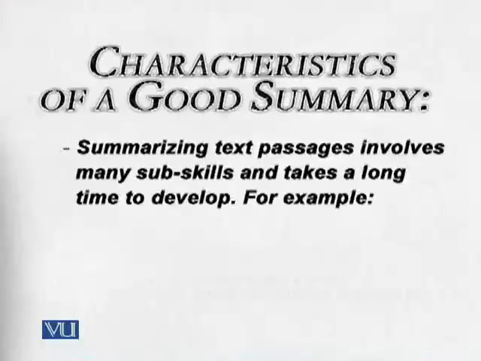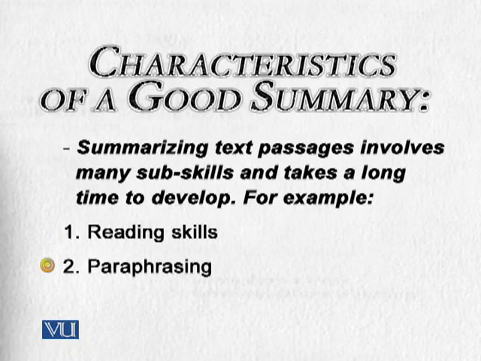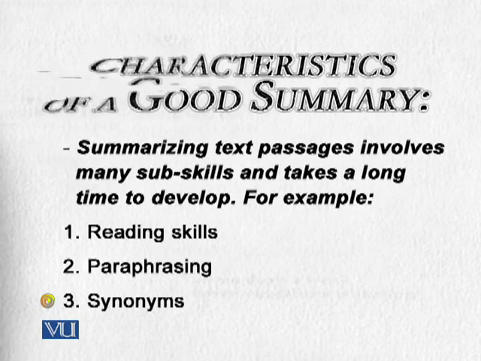Why is it technical? Because it involves a lot of sub-skills. The first skill which good summaries need from you as a writer is what? That you should have a very good reading speed and very good reading comprehension. Number two, you should know how to paraphrase. Number three, you should have loads of lexical stock. Why? Because, of course, you will be using one-word substitution.